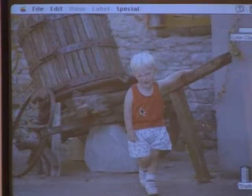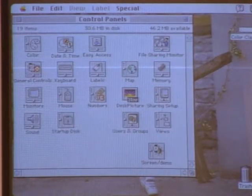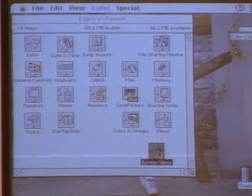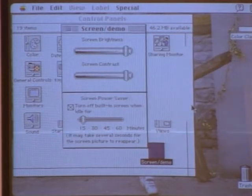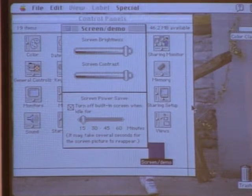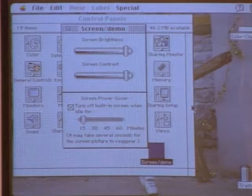All right, you've also added some stuff to the control panel on this version, right? Because this is an integrated unit, we can control the display. So what we've been able to do is add a special energy saving feature. This control panel allows you to turn on the feature, and once it's on and the computer sits for a period of time, the display will power down. And simply by touching the key or touching the mouse, the display will come back up. When it's in that sleep mode, it saves over 50% of the power.